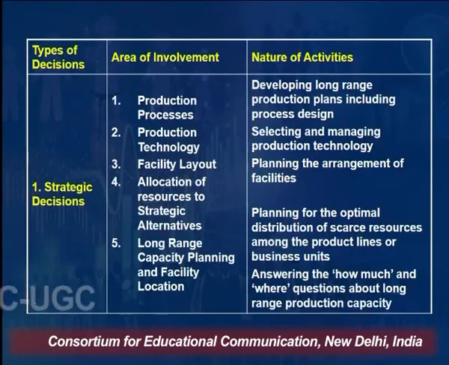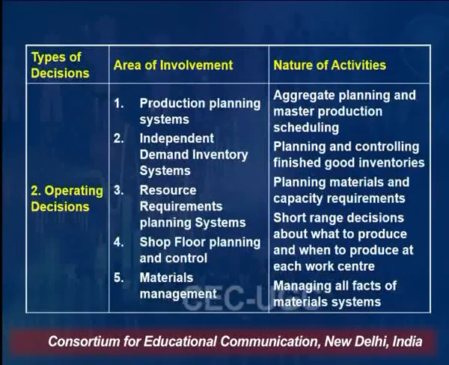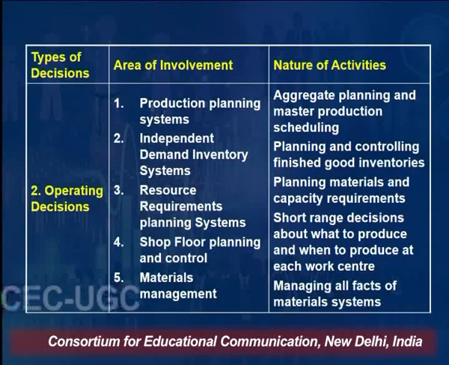Okay, so strategic decisions, as we have seen, once again you will see further details in this slide. You will see facility layout, allocation of resources, etc. are strategic decisions. Similarly, operating decisions or tactical decisions are production planning systems, independent demand inventory systems, resource requirements planning systems, shop floor planning and control, materials management. These are day-to-day operations decisions. You will be studying all of these in different chapters later on.